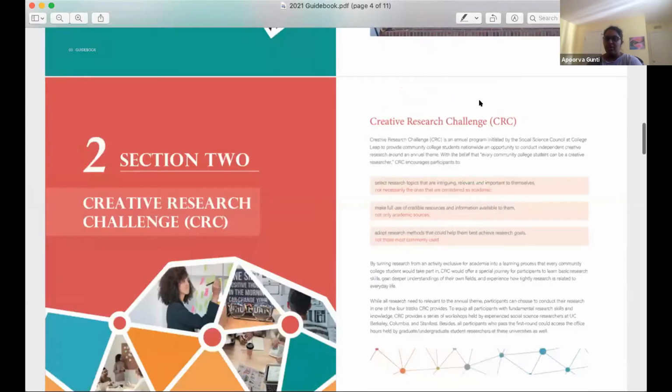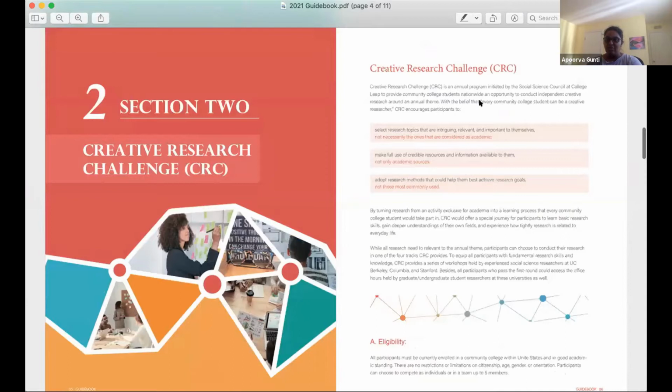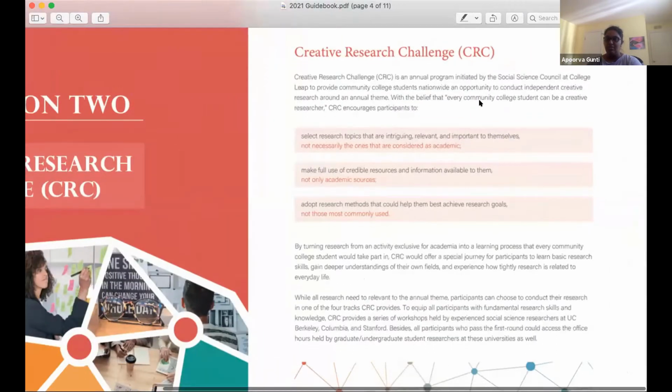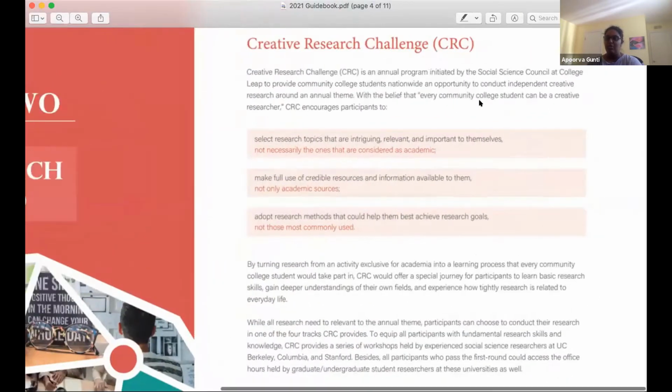So the Creative Research Challenge, as mentioned before, is supposed to be an opportunity for you to be able to conduct your own research in a creative manner. The annual theme for this year is COVID-19.